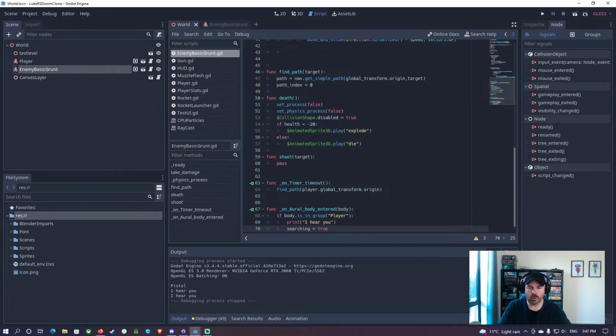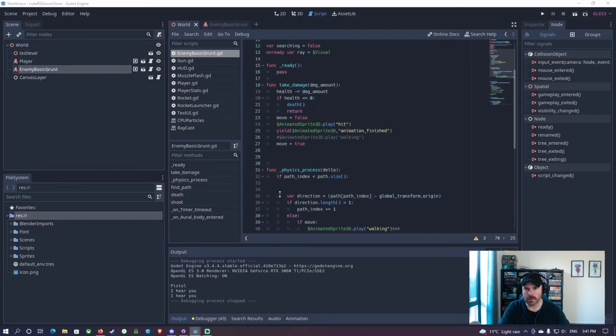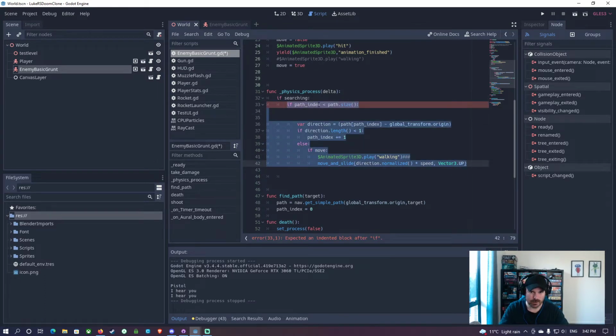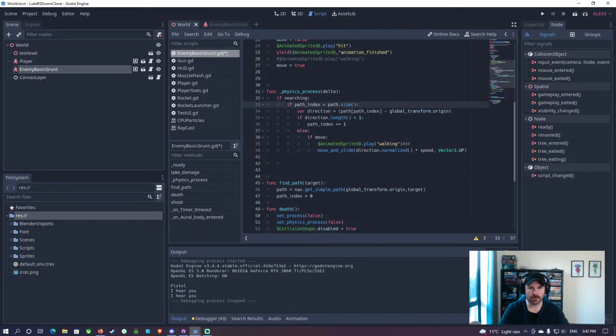All right, but we don't want the enemy to constantly hunt us down from the start of the game. So we're going to add in a few other things as well. We're going to take the physics process here and add in a line at the top which says if searching. Then we're going to highlight all of this and hit tab so it tabs in one. It's only going to do this stuff here if it's searching.